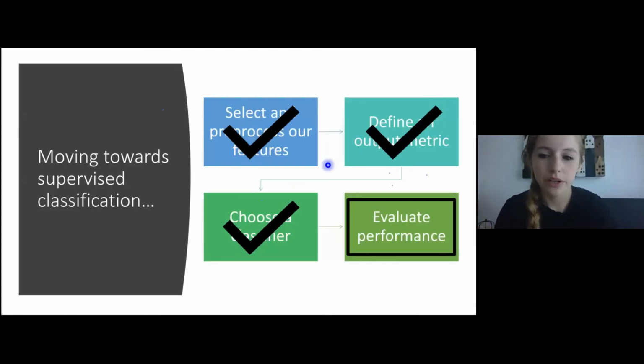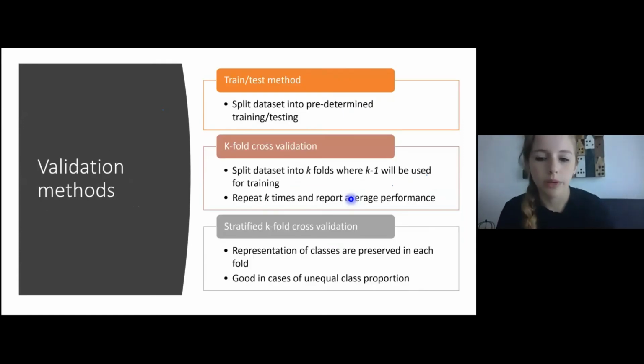And then moving forward with, like I mentioned a little bit ago, probe memory retention metric as our outcome, our output, we must now figure out how we're going to evaluate these trained models. There are a number of different ways you can train and validate machine learning models. The simplest way is known as the train test split, where you literally split your data into, say, 80% training, 20% testing. Then you train with the training samples and assess the performance as a number of correct answers given in the testing phase.